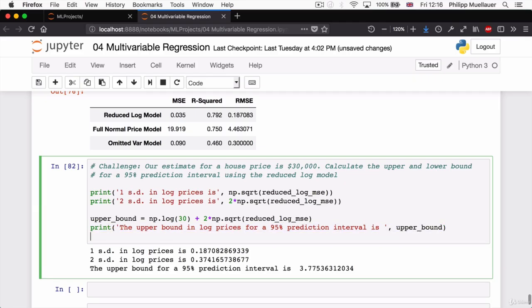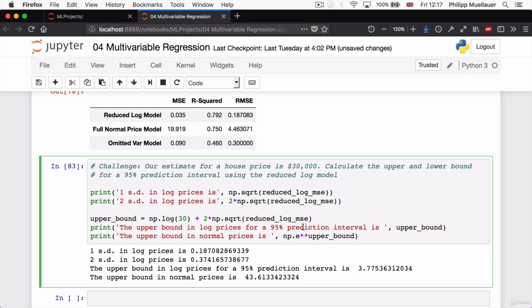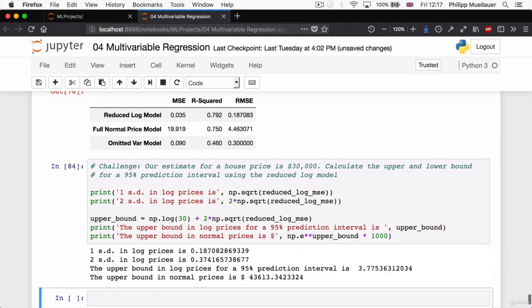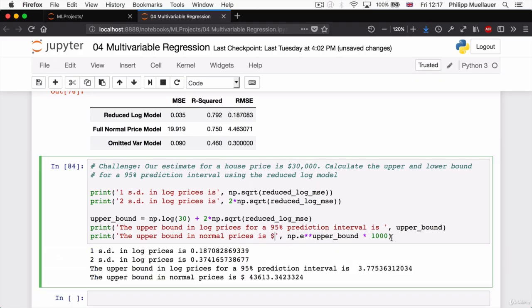And I can copy this, paste it in, and say the upper bound in normal prices is np.e to the power of upper_bound. So let's see what that is. I can make that more explicit by multiplying this whole thing times 1,000, putting a little dollar sign here, and there I've got my upper bound.